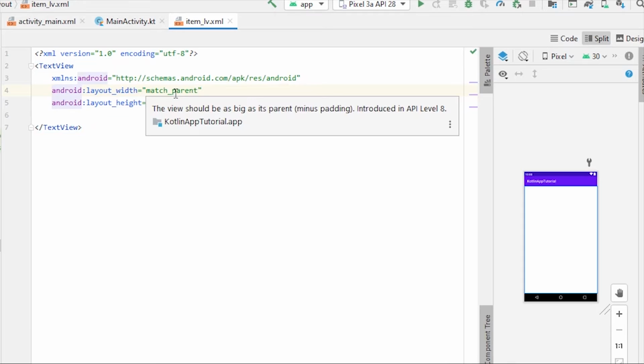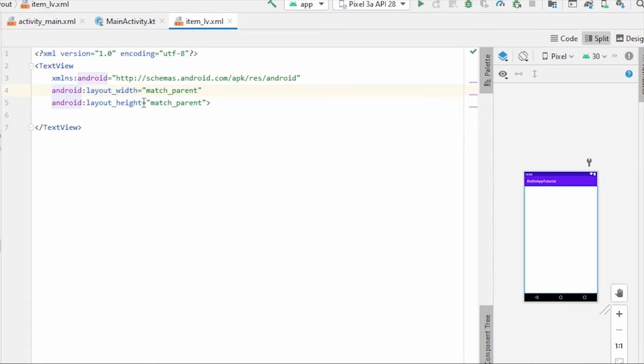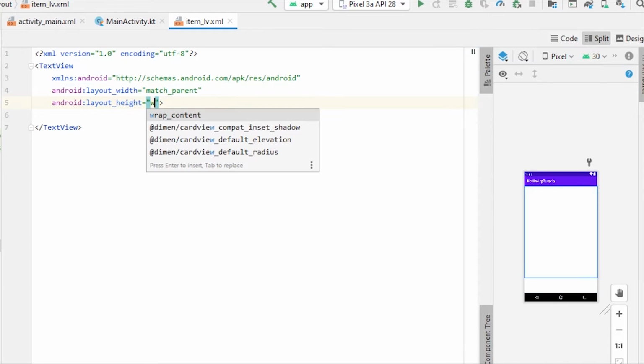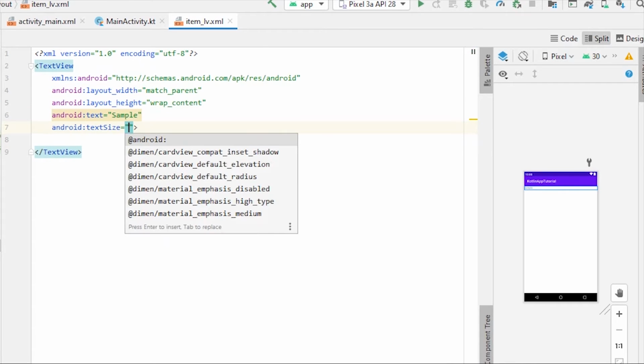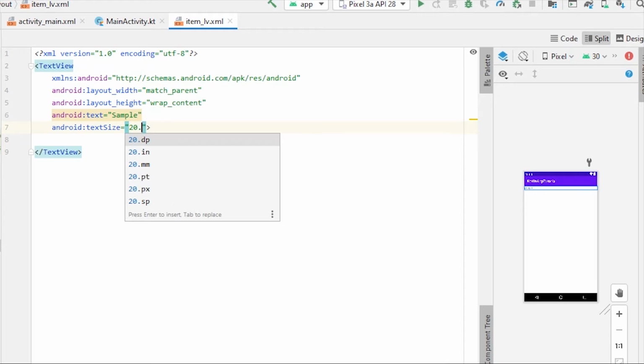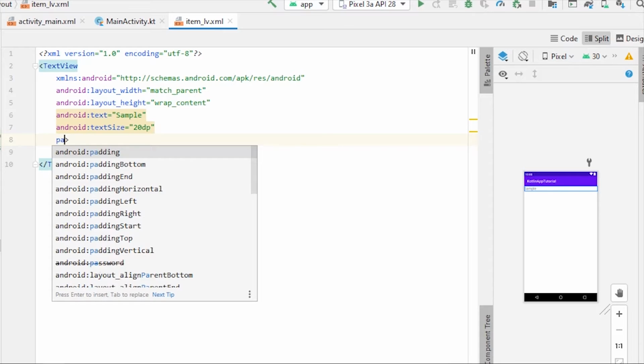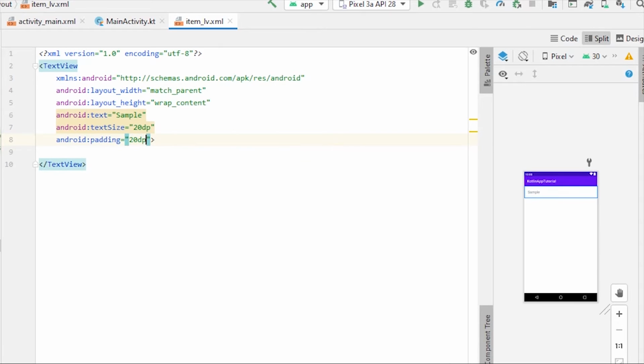So yeah, the width will be match parent, doesn't matter. The height will be wrap content here, and I'm gonna give some sample text here. So text sample, then the text size will be set to 20 dp, and to make it look a little better, I'm gonna give some padding of 20 dp to it as well.